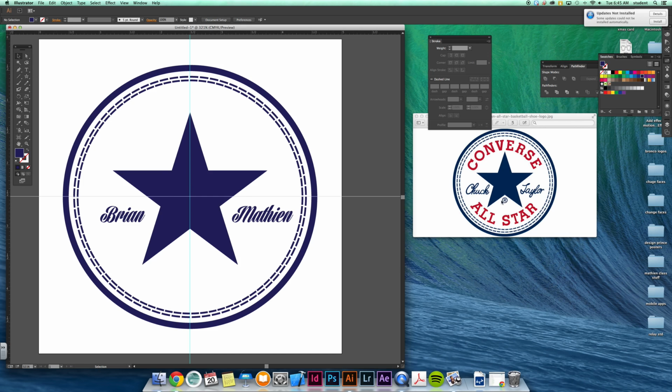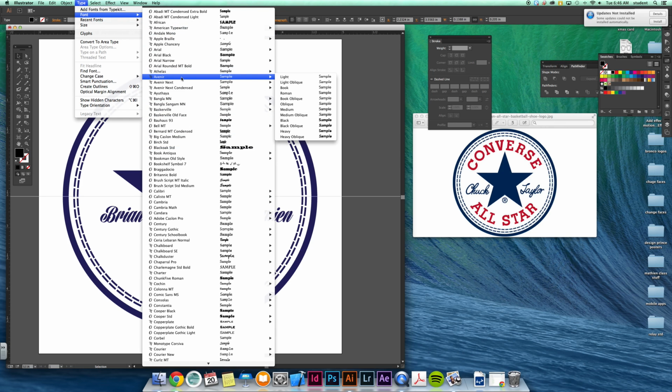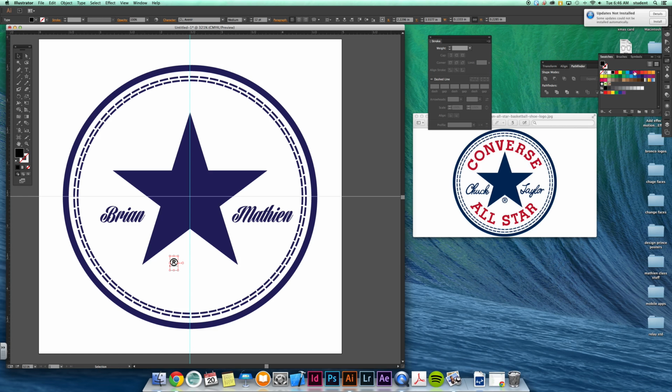You have a registered trademark symbol right here. You can actually do that by hitting Option R on your keyboard and choose a font that's probably close to that symbol style. Most fonts have those glyphs, so you want to put it right there.